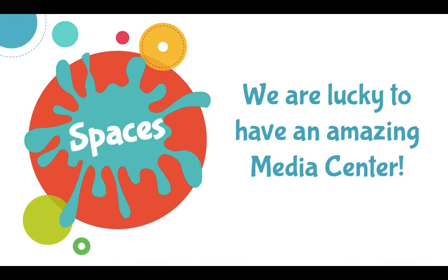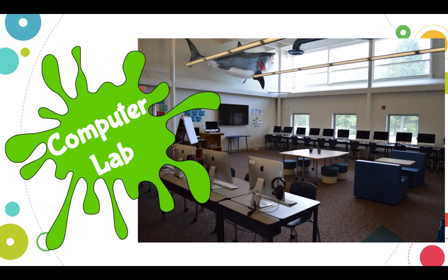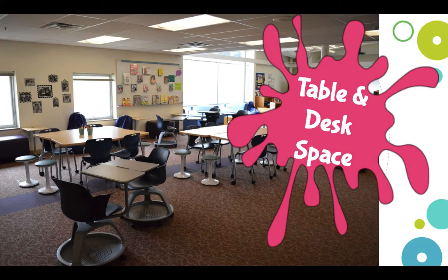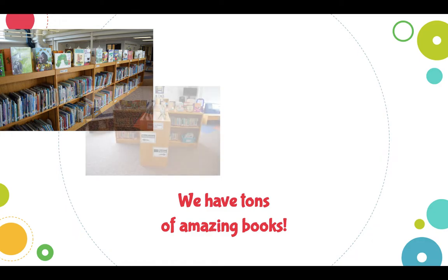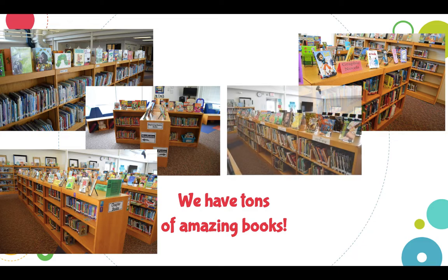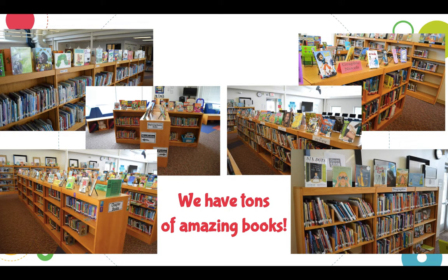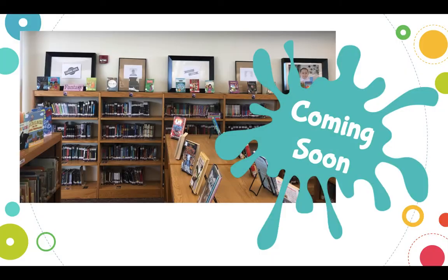In our Media Center, we are so lucky to have such an amazing space. We have some reading areas with little couches and bean bags — great spots to cozy up and read. We've got a computer lab on one side, a table and desk area, and a story corner where we enjoy reading some good books together. And speaking of books, we have tons of amazing books — picture books, great beginning readers, chapter books divided out by genre, a section of great graphic novels, lots of non-fiction and biography. I really love helping kids find books you're excited to read, so I can't wait for you to come check out books. We have search stations where you can use the library catalog to find books you're looking for. And coming soon — I have some empty picture frames up on the fiction and biography shelves where I'm going to find some kids to take pictures of, and you might see yourself up there.